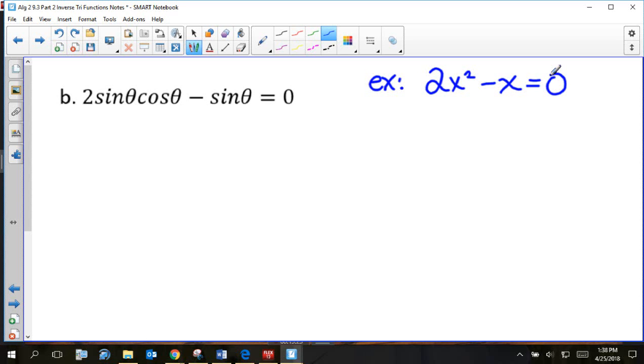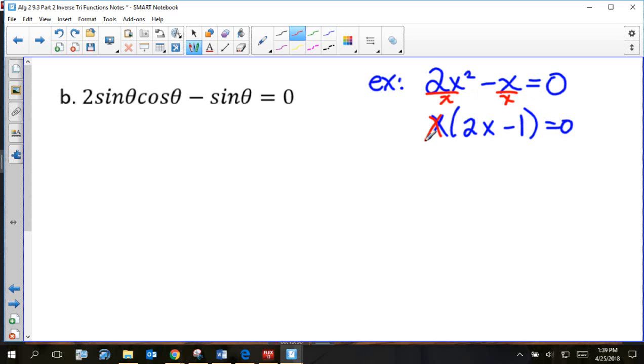Factoring, or complete the square, or quadratic formula. GCF, is this factorable? What's the GCF? Okay, so I would do x multiplied by 2x take away 1 equals 0. Remember when you do the GCF, you divide each of them by the GCF, and then that GCF goes in front of the parentheses. You don't get rid of it.